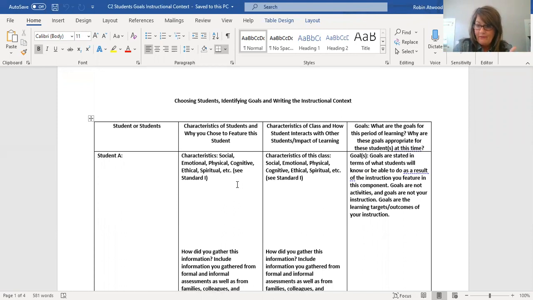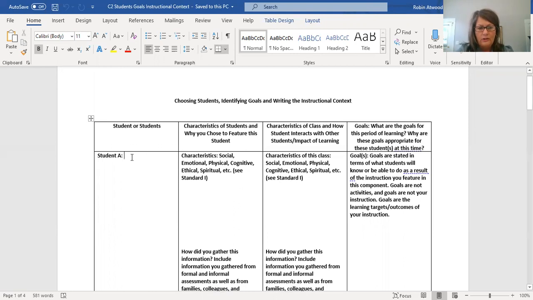That way you have the opportunity to showcase more of your teaching practice, how you really rise to the occasion of teaching students with different strengths and needs. Now, of course, you're going to choose students that will allow you to do that. So for example, you wouldn't choose a student who presents challenges that you're just really not good at meeting, obviously, because this is about your accomplished teaching practice. So choose students who present challenges to your instruction, but you have to be sure you rise to those challenges. You're showing your very best teaching practices here.